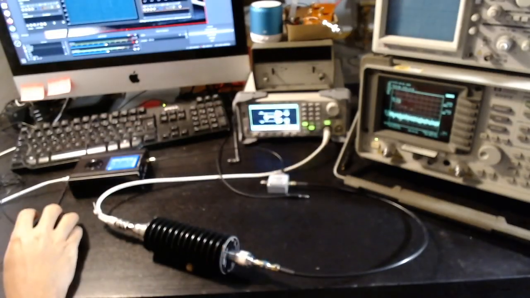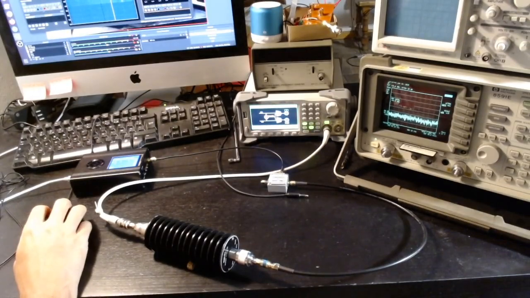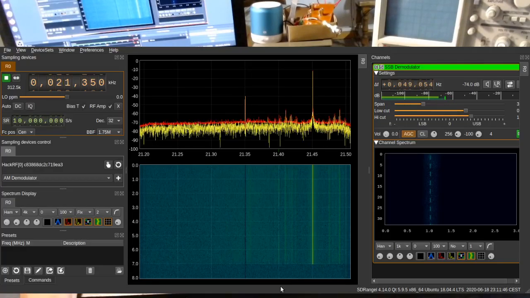And let me go back to SDR Angel. Now you see that we have this very, very strong signal at 21.45 megahertz. Our signal is instead at 21.40. So I decided to put this very strong signal only 50 kilohertz away from the main signal. But as you can see here, we're still copying pretty fine, okay? And we are also having basically this almost, let's see, 10 dBs, yeah.